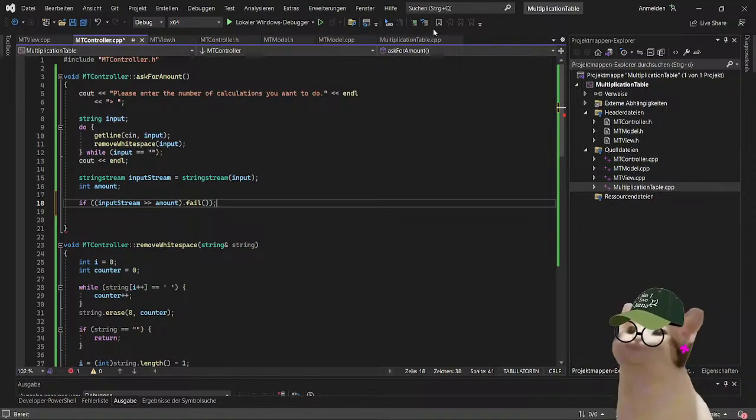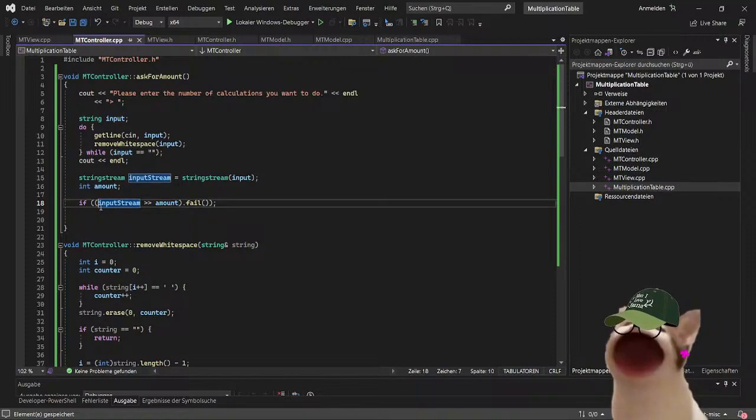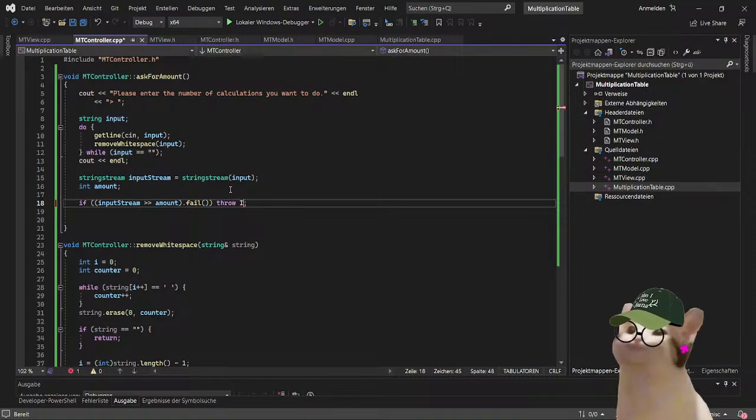What I'm doing is trying to put a number inside the amount. If it fails, then I know it's not a number, so I throw an error. I just need to check if I'm doing it correctly. Yes, okay. So I throw an invalid input exception, which basically says, please input a number.